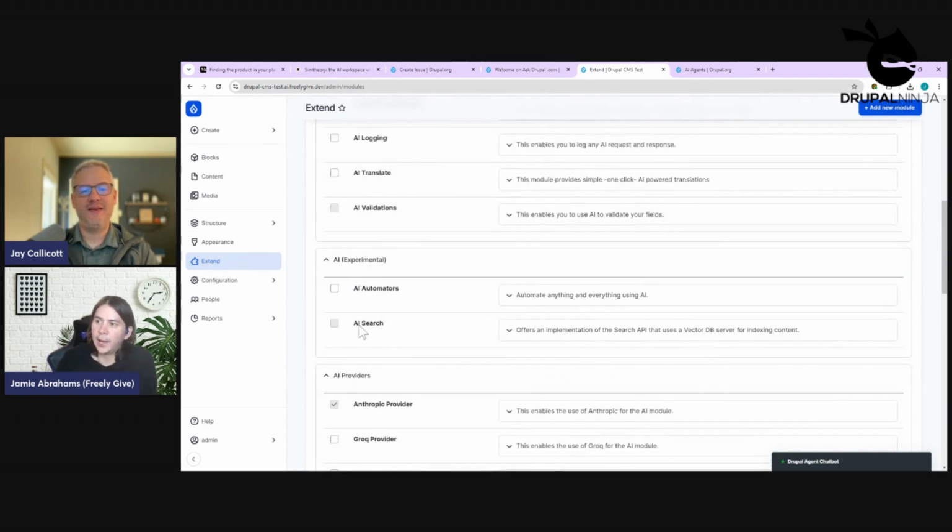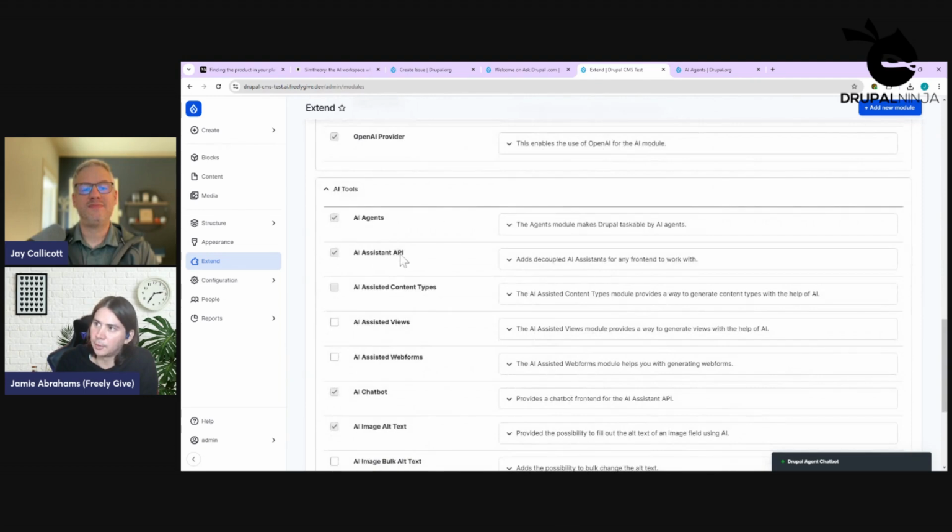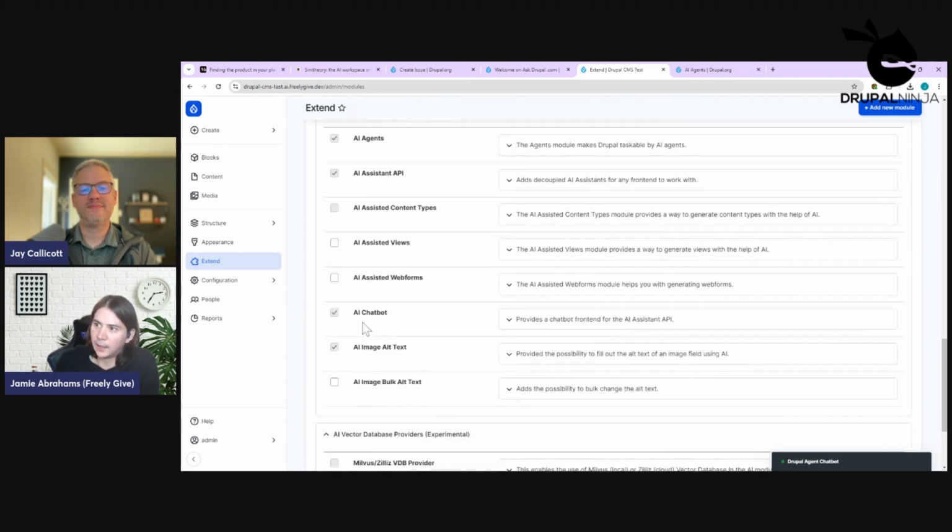The new things are AI search, which is for RAG and things like that. Oh yeah, here's all the providers. And then we got this thing called the Assistance API, AI agents, and an AI chatbot. The thought process behind Assistance is something similar to OpenAI assistants or GPTs or co-pilots. You're seeing that all over the place where the AI community tried plugins, with ChatGPT search, thousands of plugins, and then suddenly the AI was enabled to do millions of things.